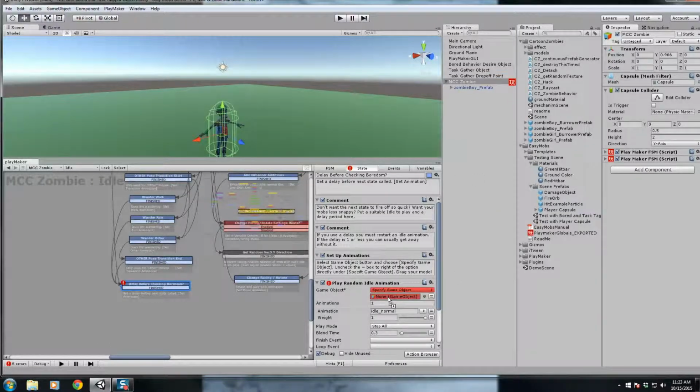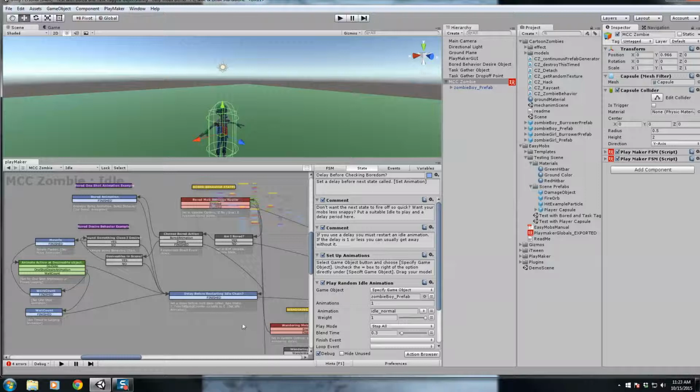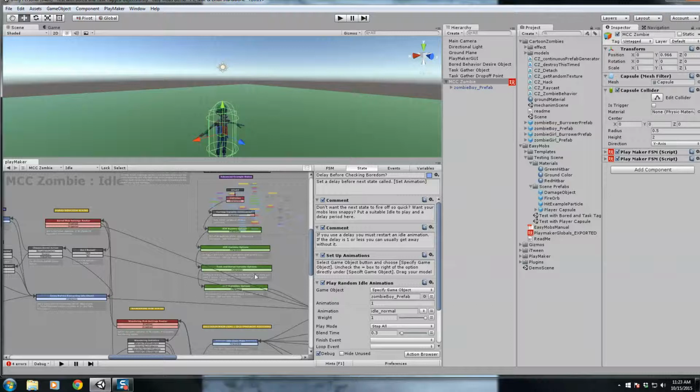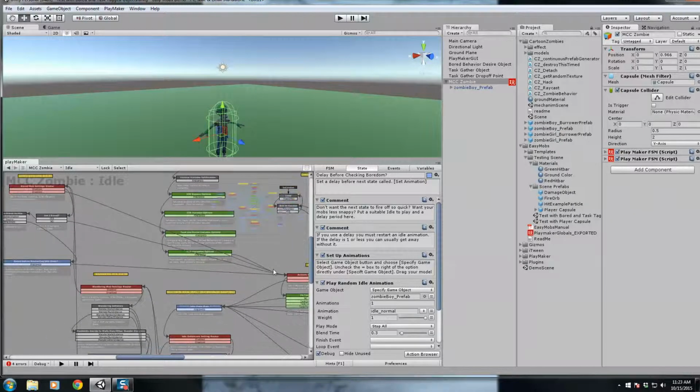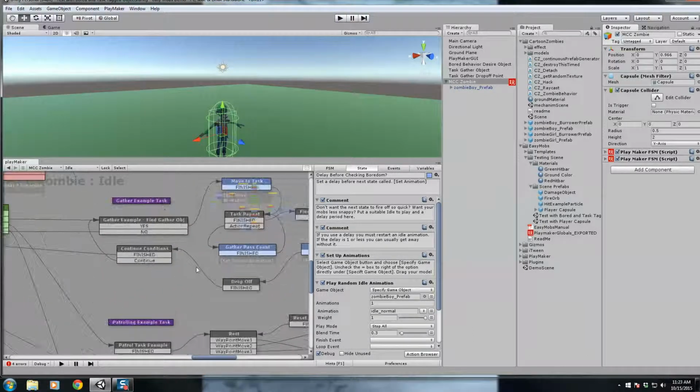Delay before is just a simple idle that makes the transition from movement to the board behavior less abrupt. It's just a very short duration idle. Then board behaviors are checked and the loops. Tasks and board behaviors are bypassed by default. The more advanced tasks are a waypoint patrol. The three examples provided: one's a gather task, where the mob goes to an object that's tagged with gather. He performs the number of specified actions, which defaults to 10.